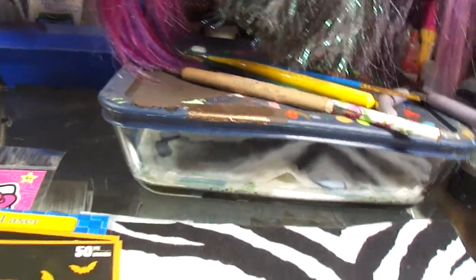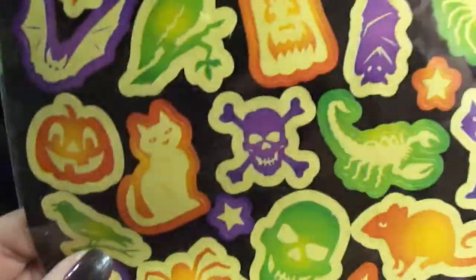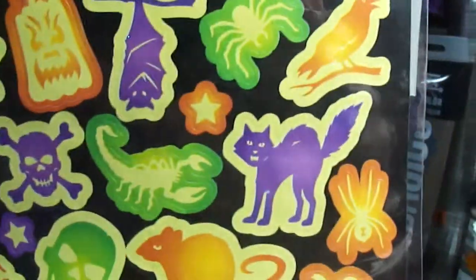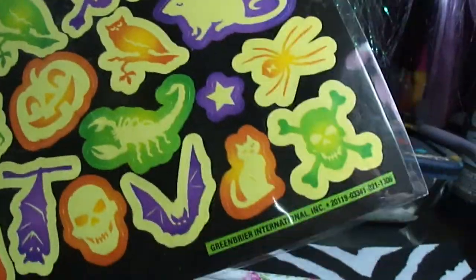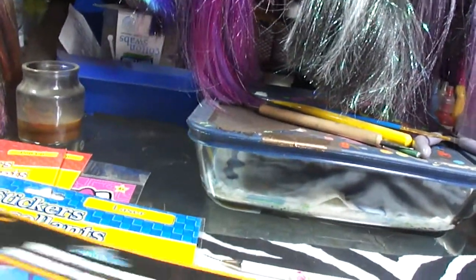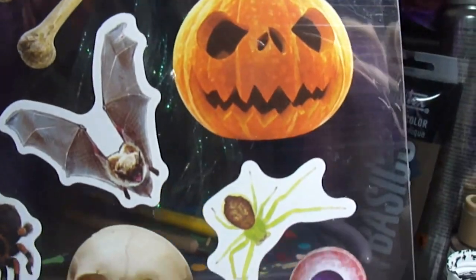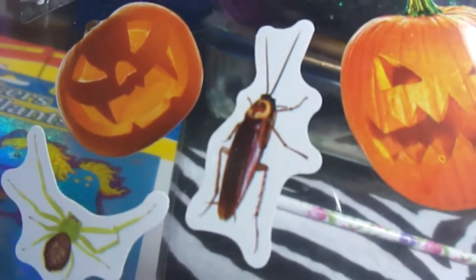At the same time I got those, they had Halloween stickers for about 30 cents — they glow in the dark. I love the owl and I'll probably use it in non-Halloween pieces. I like the raven too, and there's a black widow. Then I also got some more realistic Halloween ones for about 30 cents — I really like that pumpkin a lot. There are tombstones, spiders, eyeballs, skeletons, skulls, bugs, and a big cockroach.